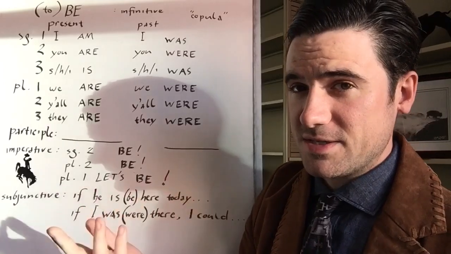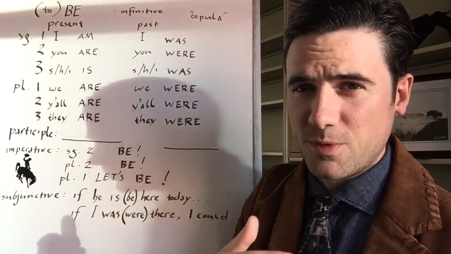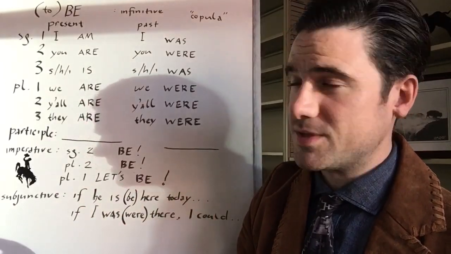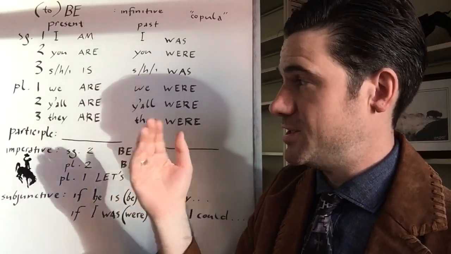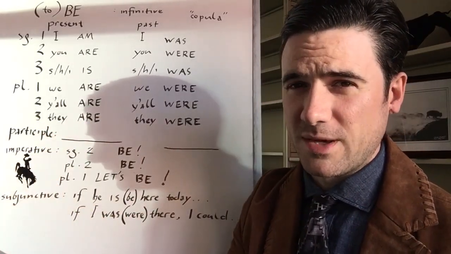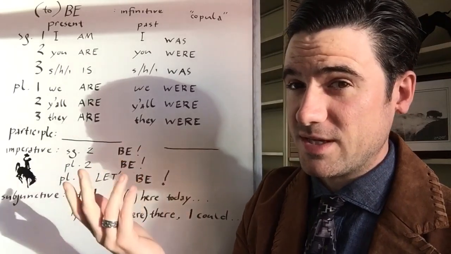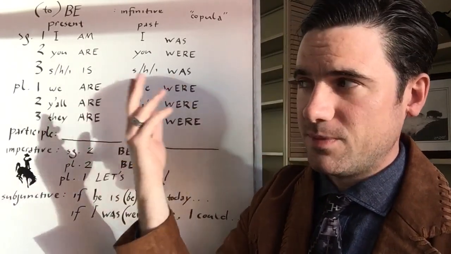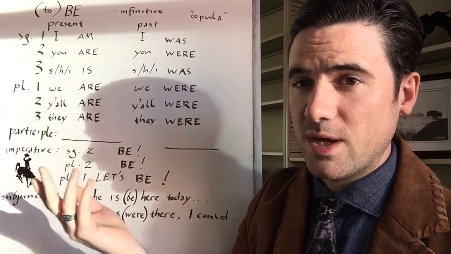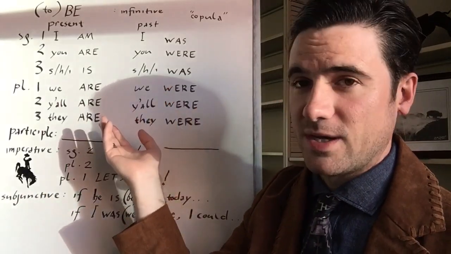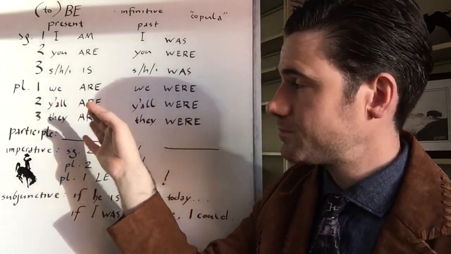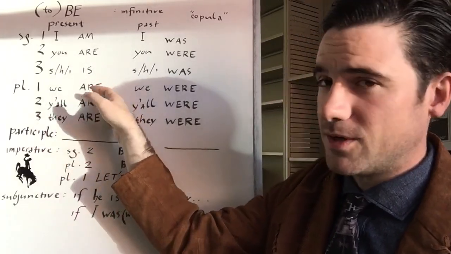Notice this isn't necessary, right? From a normal English verb's point of view, there's no reason why I couldn't say I be, you be, she bees, right? I mean, it's understandable if I say it. There's a conceivable future where English could work that way, but it doesn't. We've maintained these more complicated categories because the word is so frequent. In the plural, all the forms are the same, are.